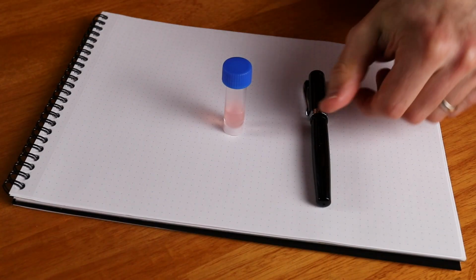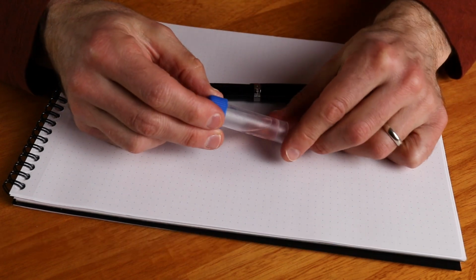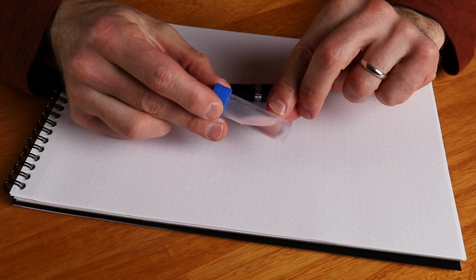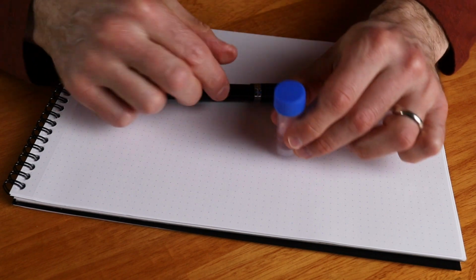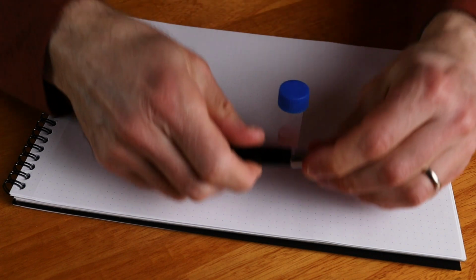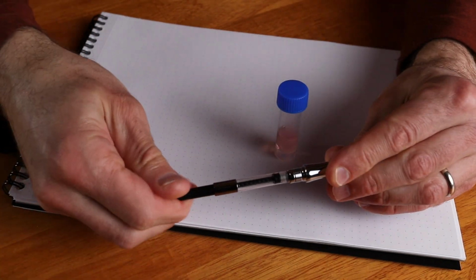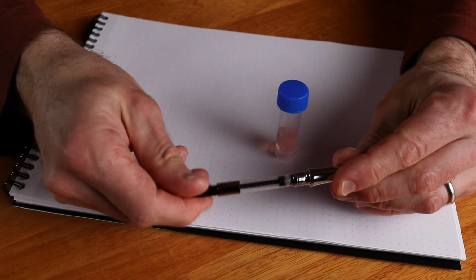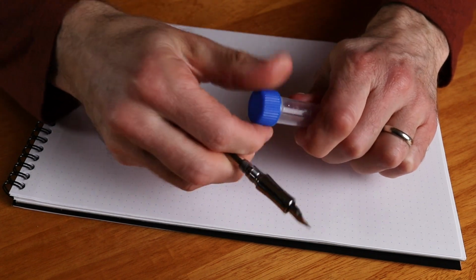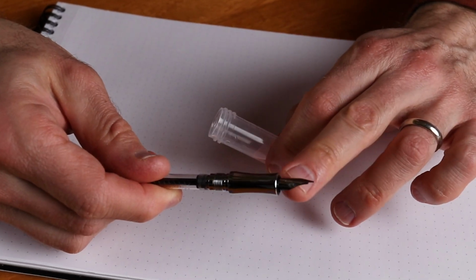Okay, so I have a Quaco student fountain pen here, and I have put 2 milliliters of water into this vial. And I've just got a drop of ink in there just to give it a bit of color so you can see that. And what I'm going to do here is take the pen apart, and I have a converter in there, a Quaco converter. Okay, and I'm going to open up the ink vial here. Now, with the smaller nibs, like this Quaco here, it's a little bit easier.